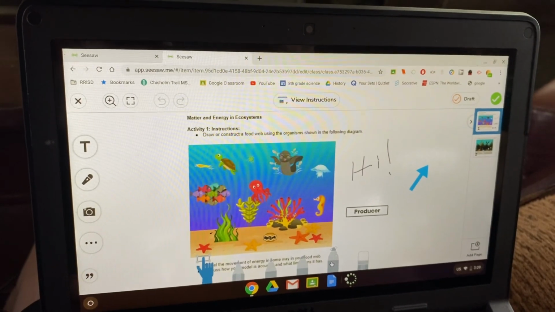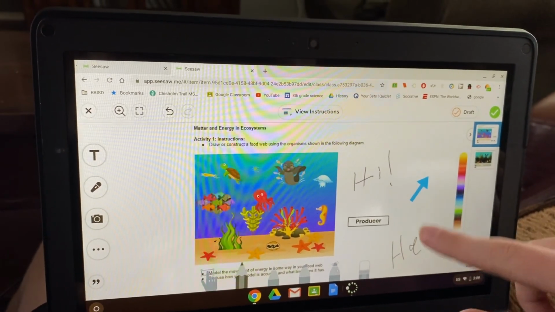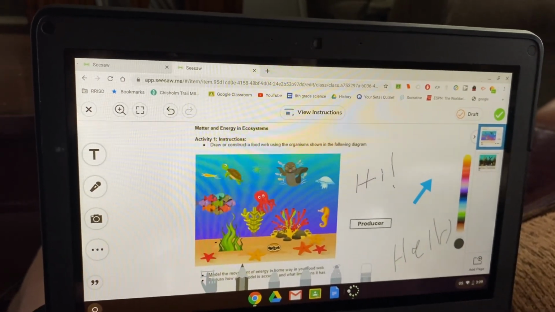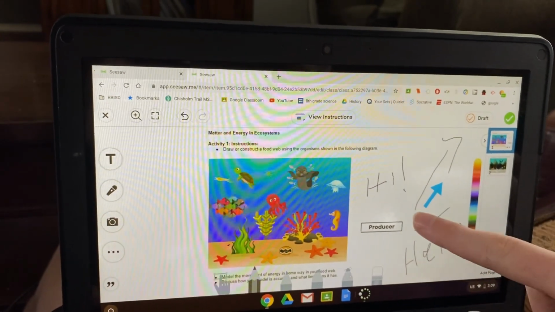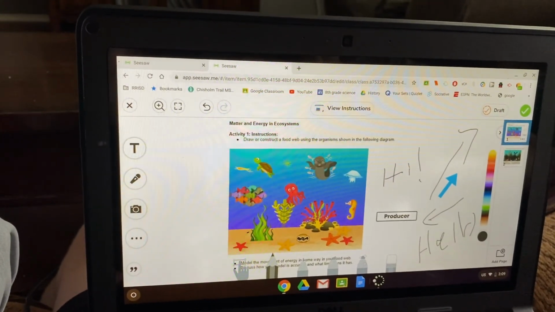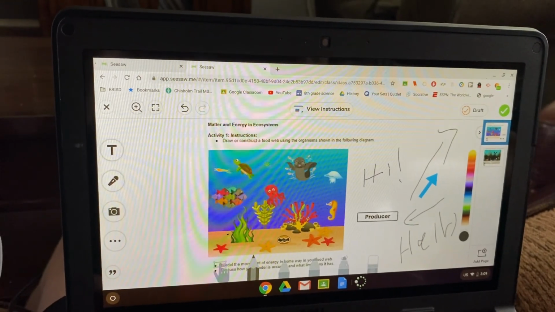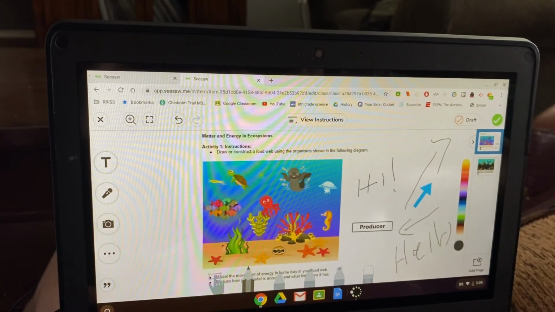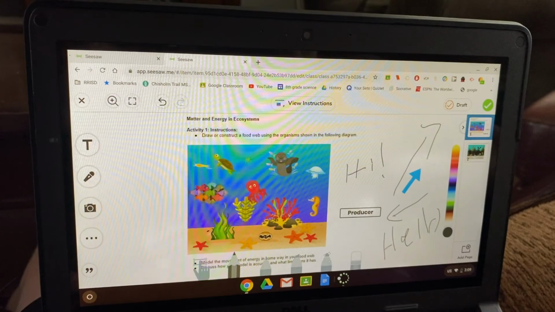Can you write an answer, write something on the screen with your finger? If they've got the touch screen Chromebooks, they can write their answers on their paper. Can you draw some arrows and stuff with your finger too? So if you have like an old stylus that you don't use anymore at home, you can totally use that. They sell these cute little pencils that are styluses as well that kids can use to write on the screen if they have a touch screen. But this is just another tip of how you can write on the screen on a Chromebook. It's pretty awesome. And this is from the student view.